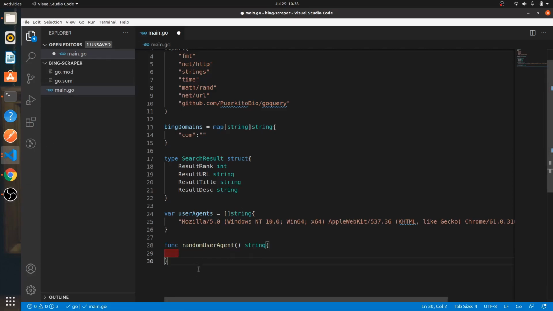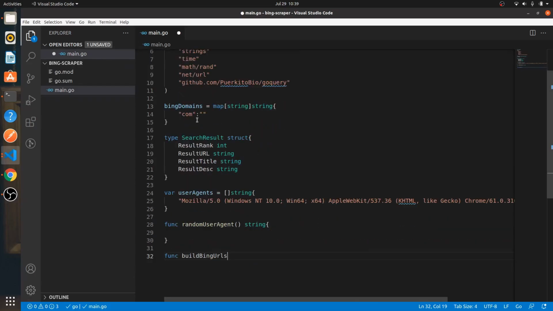Then you'll have a function here which will be used to build a Bing URL. So you can build Bing URLs. By building a Bing URL, you mean that you'll have your link of Bing. Let me give you an example. It'll look something like https://bing.com/search, and then you'll have your query.